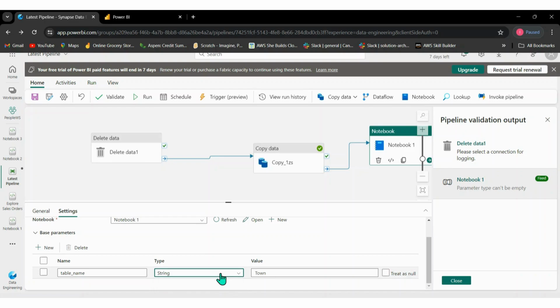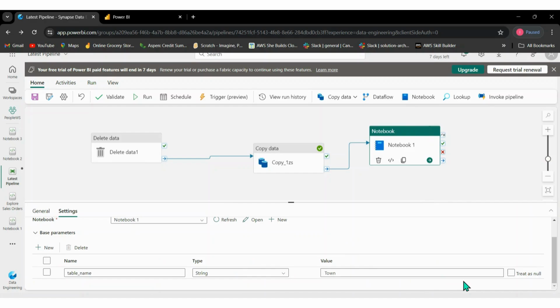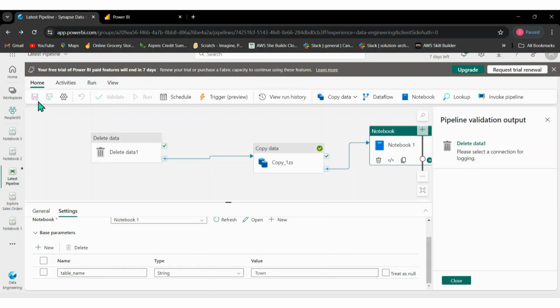Okay, so I've already done that. That's what you can see. So just in case you're having issues and this type button was empty earlier on, just hit the enter button and then it will fix. So you can see here it said the error has been fixed. So I can close this now and then we'll continue what we were doing earlier on. Now from the home tab here, we want to save our work. So click on save to save our pipeline.